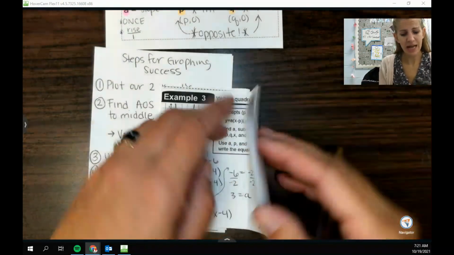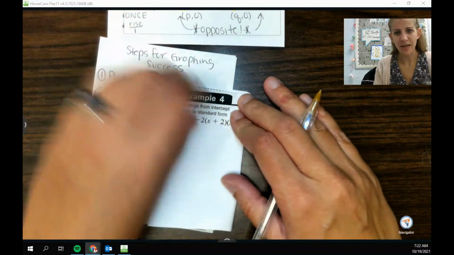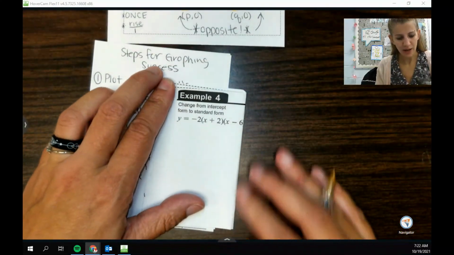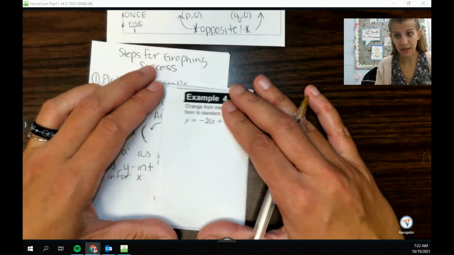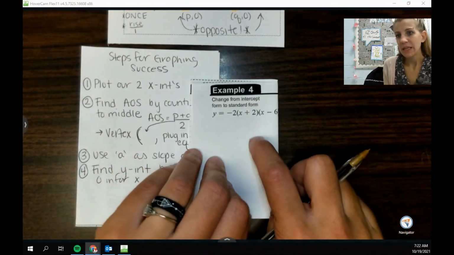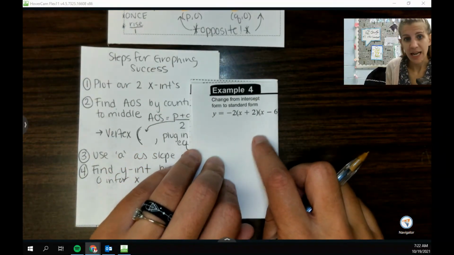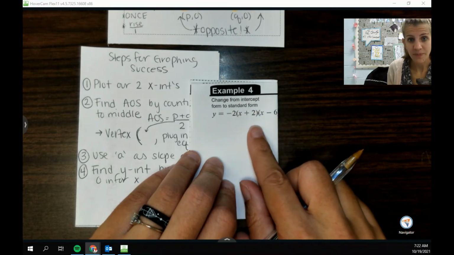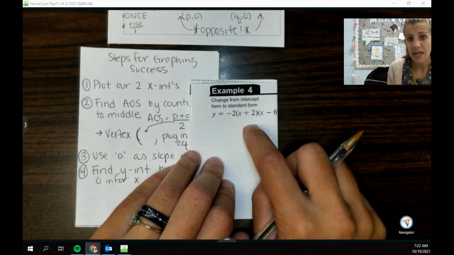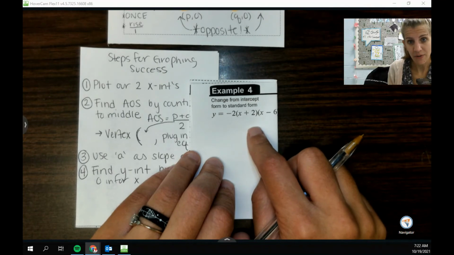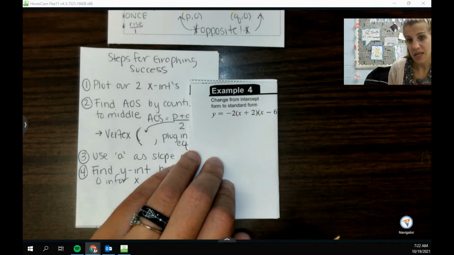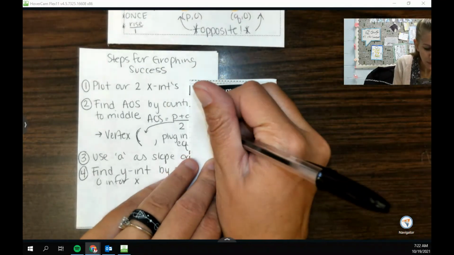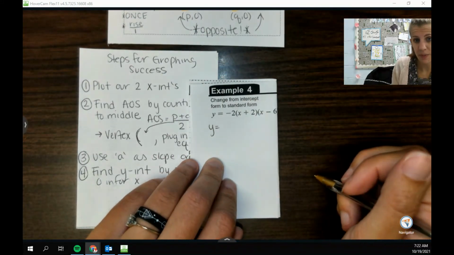Now, I do want to do the last example. I know you had to glue it down, but I think it's pretty simple to write it out on a free space in your notebook because there are going to be a couple of these on our assignment tonight. So taking a look at this one here, we talked about this before when we were in vertex form. If I want to take something that is in factored or intercept form and change it to standard form, this just means we want to follow order of operations.